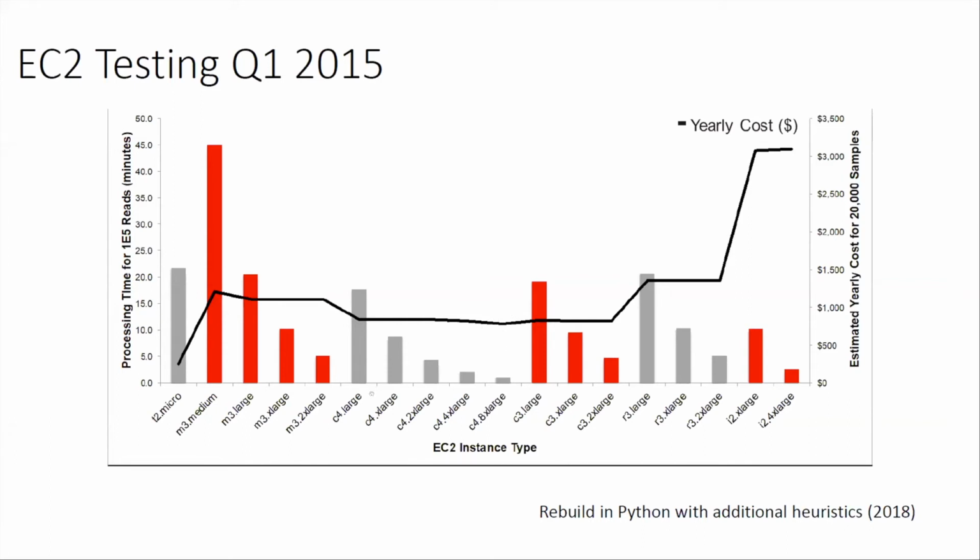It's best illustrated if you look at the compute series, so C4 large through the C4 8X large. And you can see in gray, the bars, which are mapping to the y-axis on the left, that's a processing time for looking at 100,000 of these strings. And as you'd expect, more cores on a larger EC2 instance resulted in quicker clock time to produce our data file. However, the black line, which is mapped to the y-axis on the right, is showing the estimated cost for running 20,000 of those samples. So I figured a crime lab, moderate size might do about 20,000 of these samples a year. And those costs were about $1,000.